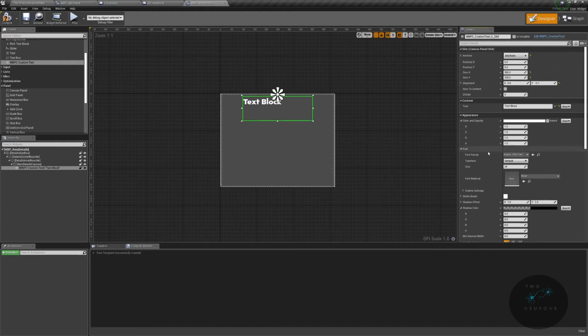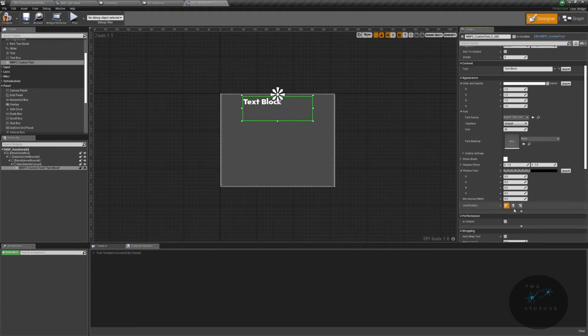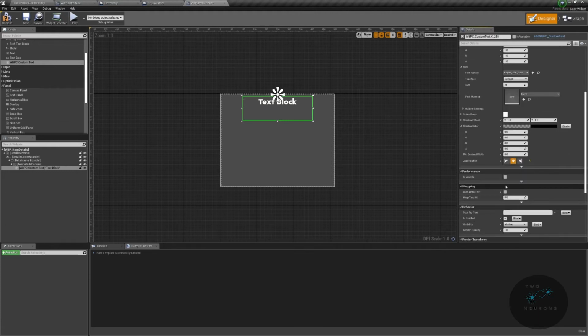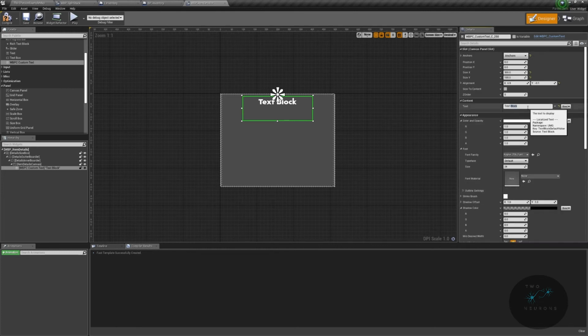There we go. As for the text itself, we are going to center the text. We will turn on auto wrapping. And this text, just as dummy text, will be large food crate X99. There we go. So it's centered, and we have all this lovely little text. We're going to mark this as is variable, and this will be our details item name.